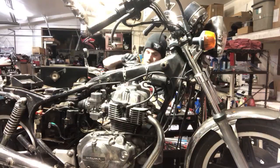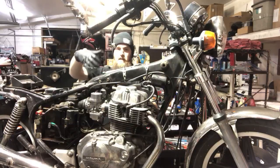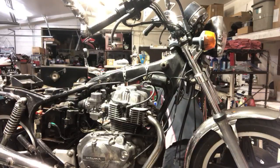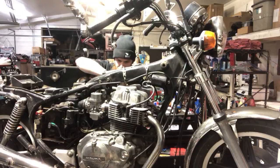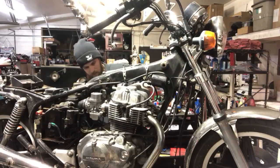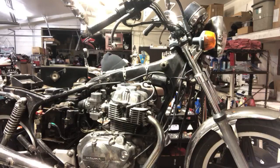Loosen up these band clamps. Actually, I'm gonna try to take the flanges off with the carb all in one fell swoop. And we got some funky Allen heads on one side and some 6mm stuff on the other. So this is going to take me a minute. There's that. Do two at the same time.